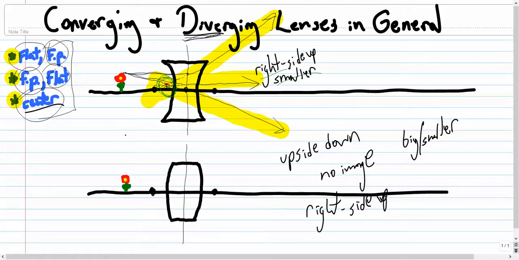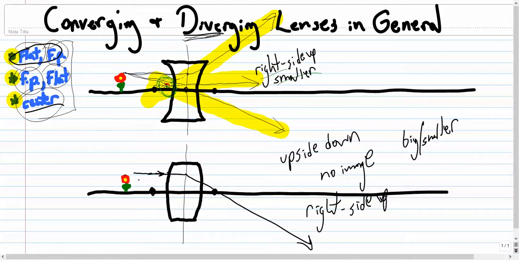With the converging lens, I know that you guys know that if a light ray comes in flat, it gets refracted on its way in and on its way out of the lens. I'm not going to do both those, this one and this one. I'm only going to do this. I'm going to draw a line that goes straight in. So this is my flat line, and then I'm going to go through this focal point and just keep on going. So that's this one right here, flat and then focal point.